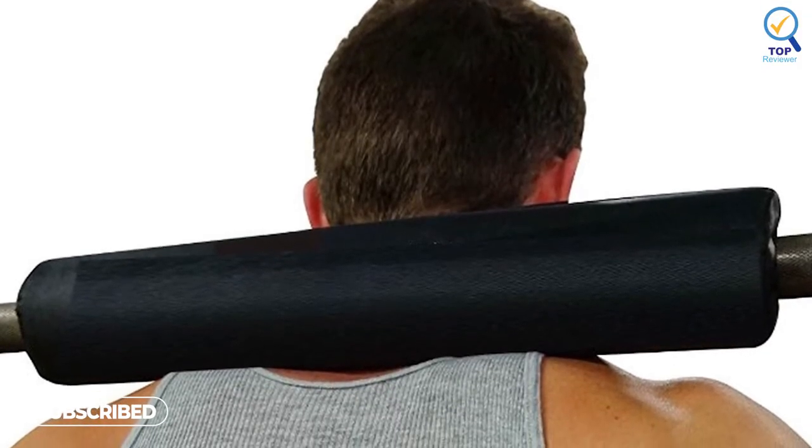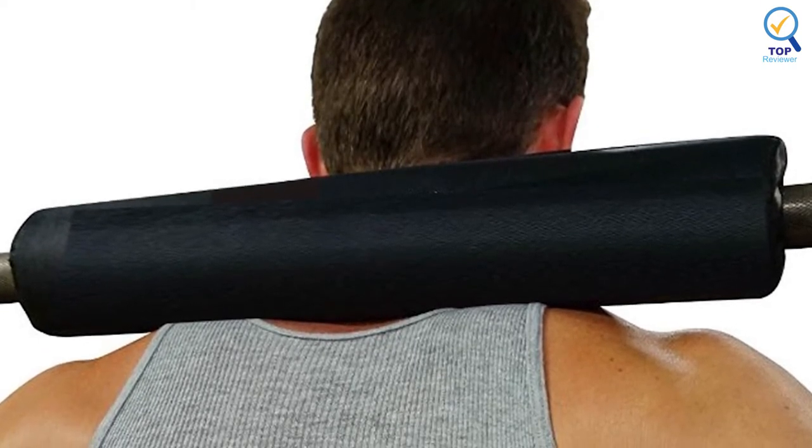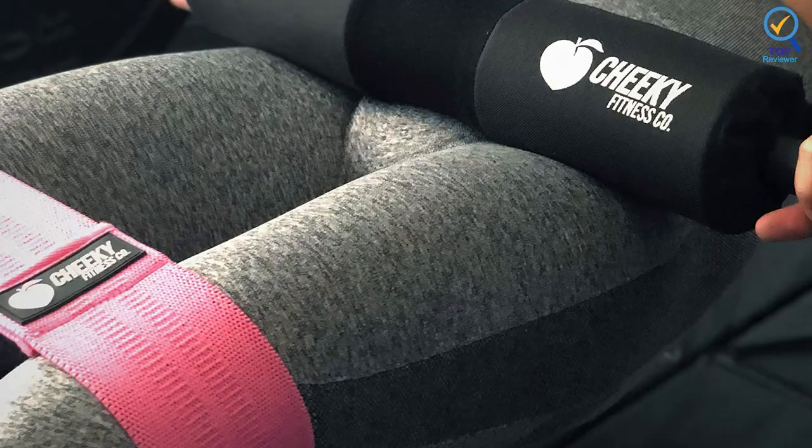However, if you train with a lot of weight, you can opt for the ones made with 1 x 2 inches for better durability. This barbell pad features full Velcro coverage, making it relatively easy to fit over a barbell, whether standard or Olympic. The full Velcro coverage makes it stable and prevents the barbell from sliding off or moving side to side.